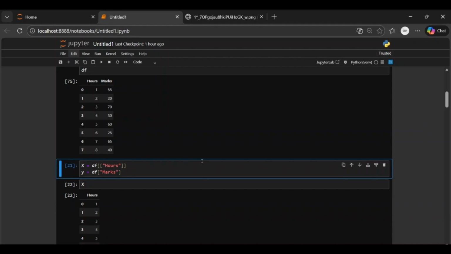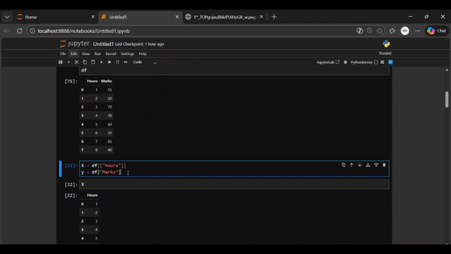Next we split the input and output data. X contains the input feature, which is hours, and Y contains the target value, which is marks.